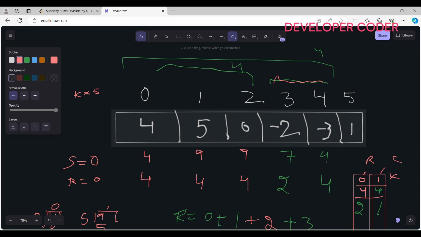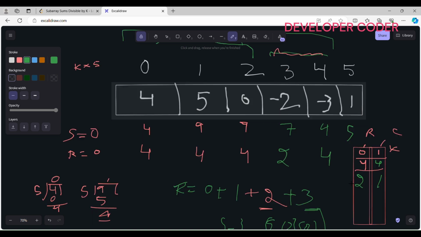Now that's it, that's all. Okay, now let's move further. Now after that I recheck this expression. 4 plus 1 is nothing but 5, and 5 divided by 5 is 0. Okay, 5 divided by 5 is 0, right? This is done. So 0 is there. Yes, 0 is already there, right? So initially till here 0 was there, and until here also I am getting 0. Okay, so definitely this is a subarray where I am getting the same result. So here the 0 count is changed to 2, and I have to write this complete set 4 5 0 minus 2 3.